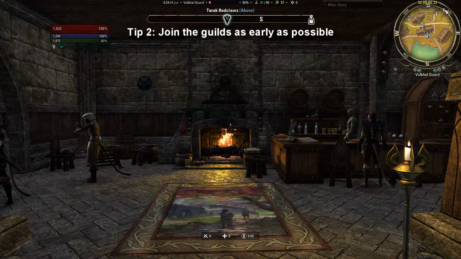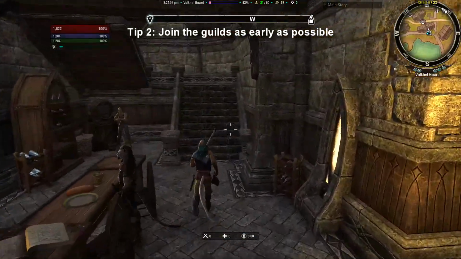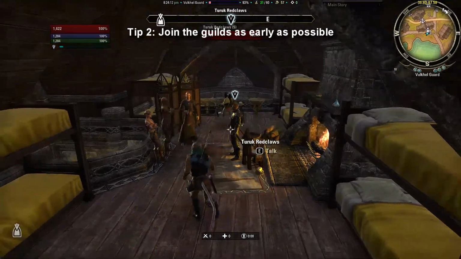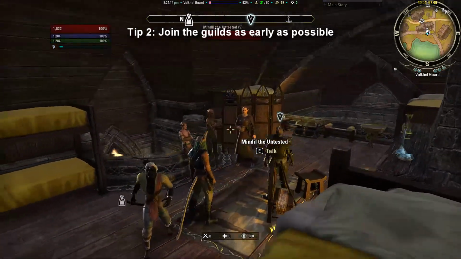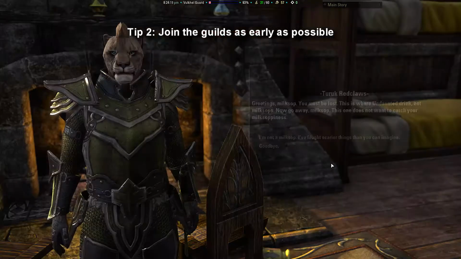I've just entered the Salted Wings Tavern, and I'll show you where to find the Undaunted. They're upstairs. This is for the Altmere Dominion, of course. These are the Undaunted, these people. So you can find them in each faction inside the tavern. I'll talk to them.